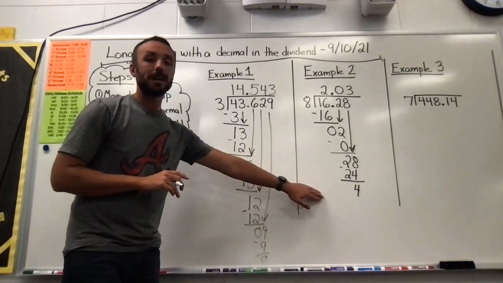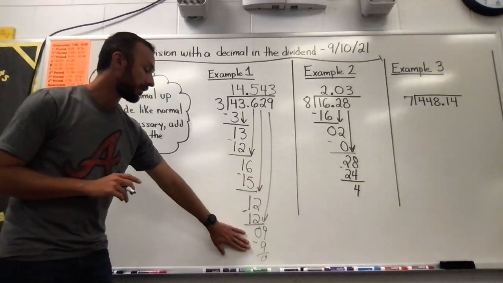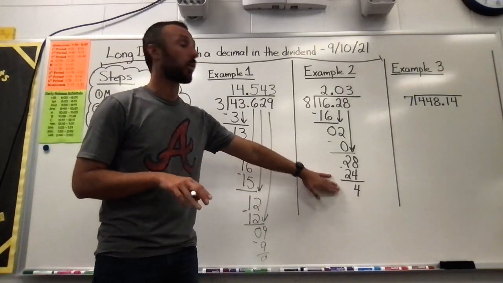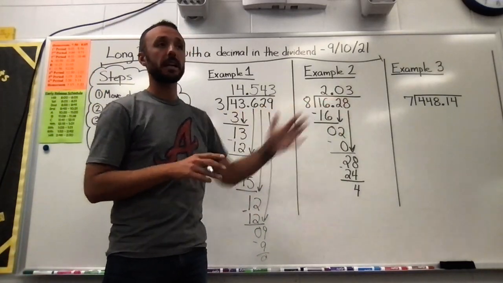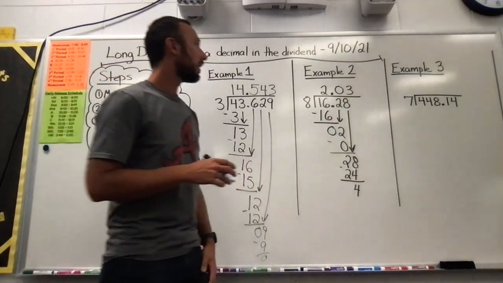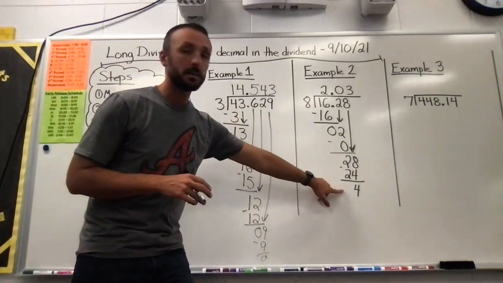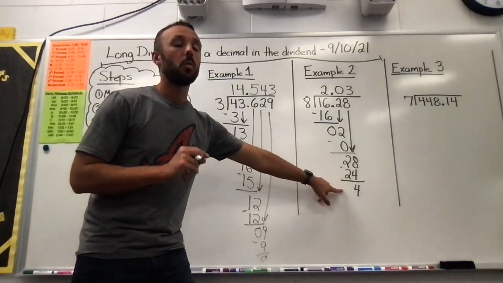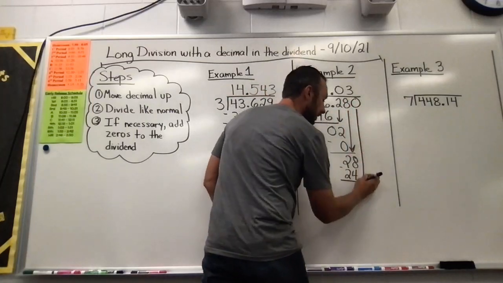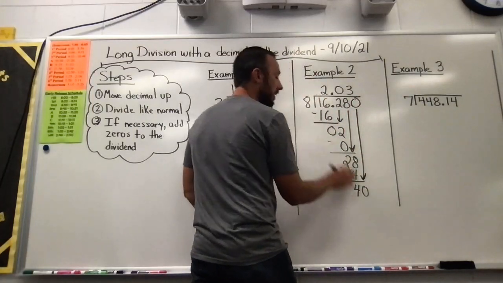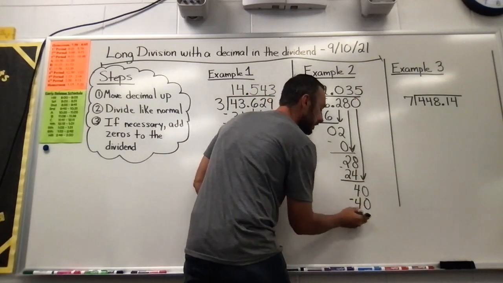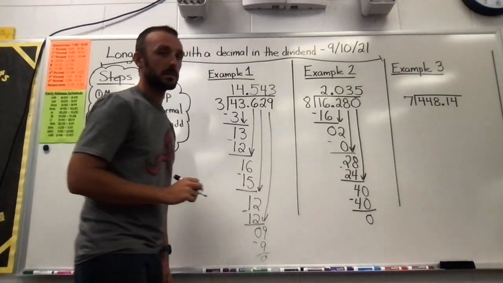If you notice with this problem, I did not get a 0 down here yet. I don't have a remainder of 0. I cannot leave this as a remainder. I can't write it as a fraction like we did before because my answer is already written as a decimal. I can't write an answer as a decimal and a fraction. I'm only allowed to express one way. So if you are doing this and you get a number down here that is not 0, what you will have to do is add a 0 up here in the dividend and bring it down. 8 goes into 40 5 times. And there's my answer.